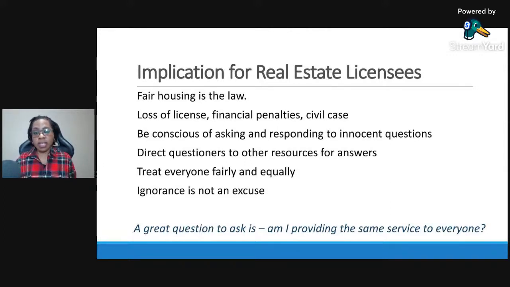It is our duty as licensees to make sure that this is enforced in every transaction a licensed person is a part of, and this is across the country. Any transaction that a licensed person is a part of should be free from discrimination based on the protected classes. If our clients are not being compliant, it is our duty to make sure that they know about these laws and that together we are compliant.